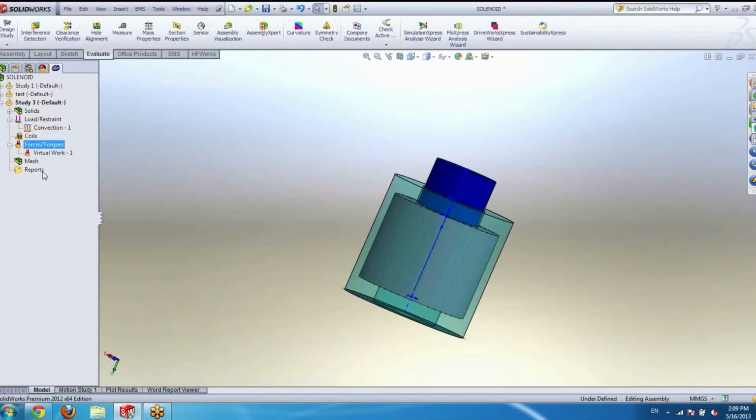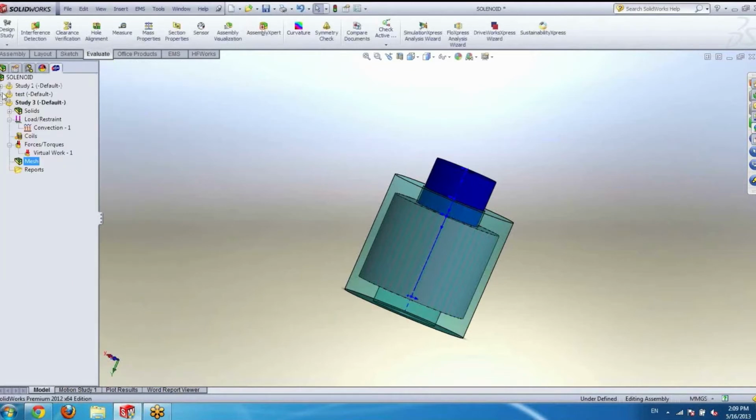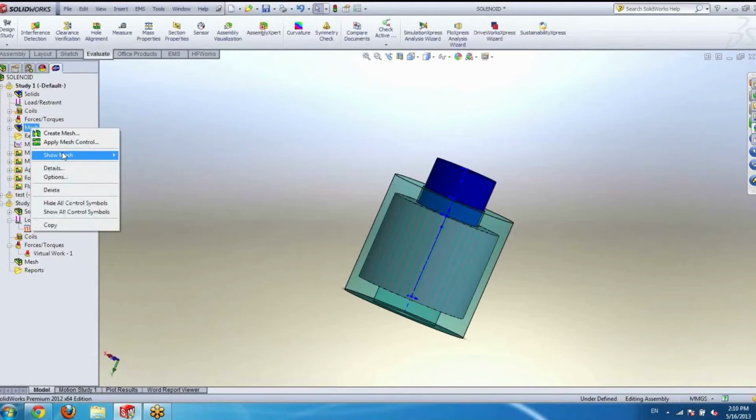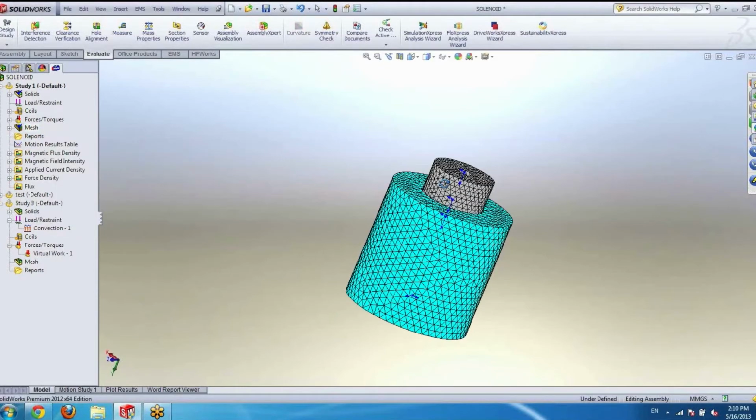The last step in the pre-processing is the mesh. And meshing, this is where we really stand out compared to competition, because we have here what we call the mesh control option. Basically, the mesh control option is a way of giving you full control over the mesh. That way you can have accurate and fast simulations at the same time. This is a very interesting feature that sets us apart from the competition. Now, once you mesh it, this is how the meshed structure is going to look like, as you can see here.